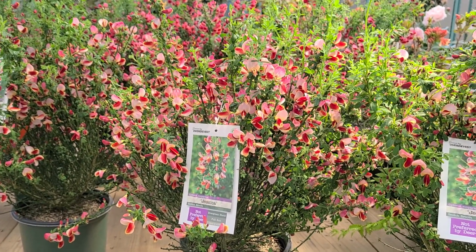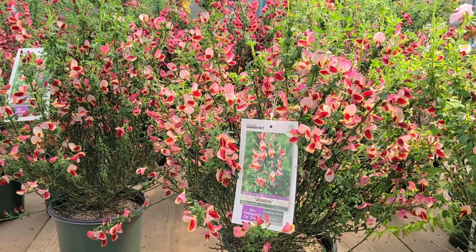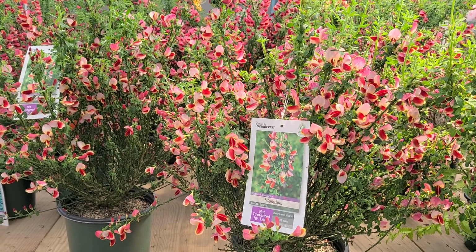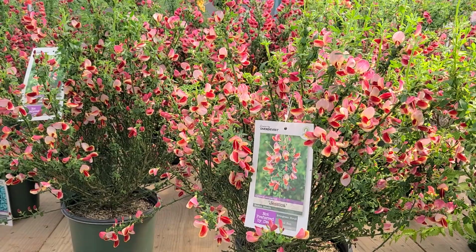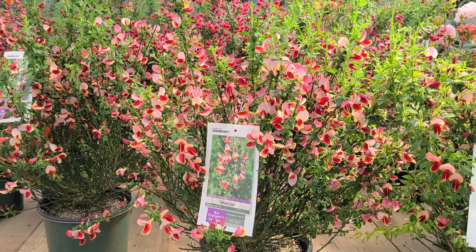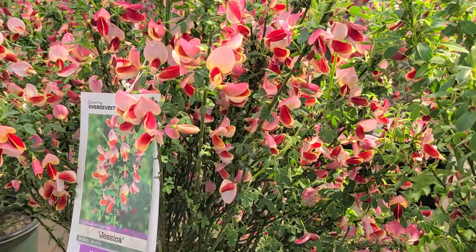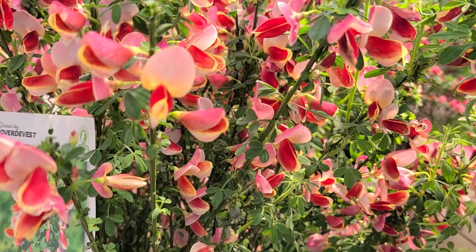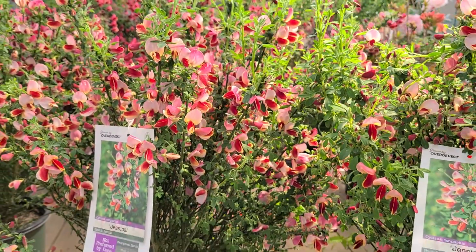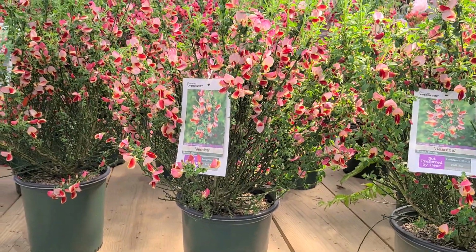And that's important because the ancestors of these hybrids grow in high upland areas where the ground is thin and gravelly, where it's windy, cold and tough. They can take it because they're members of the pea and bean family. You can see the resemblance of these flowers; they look like miniature sweet peas. They have the ability to take nitrogen out of the air and fix it through the roots, and therefore they don't need fertilizing.